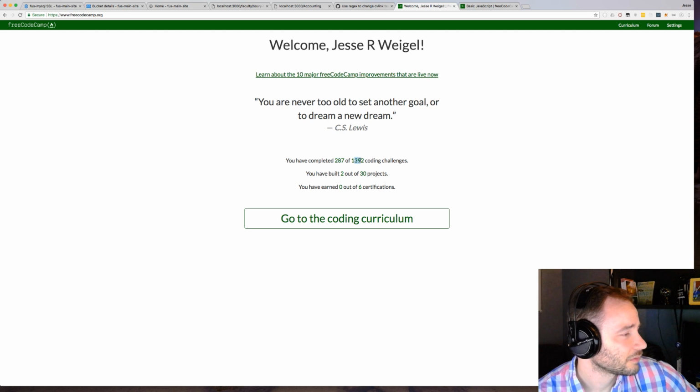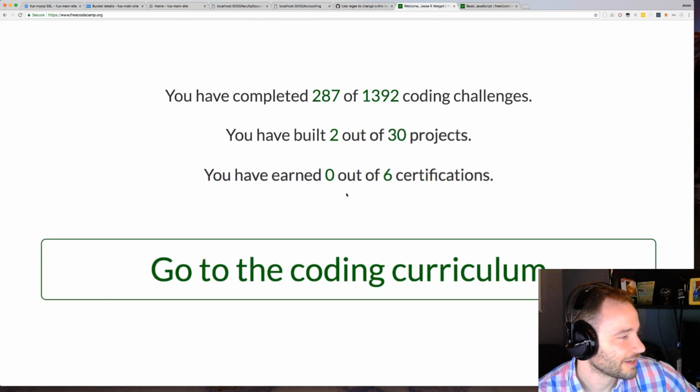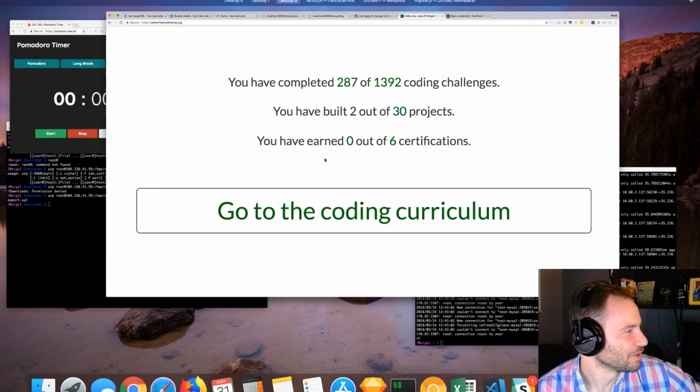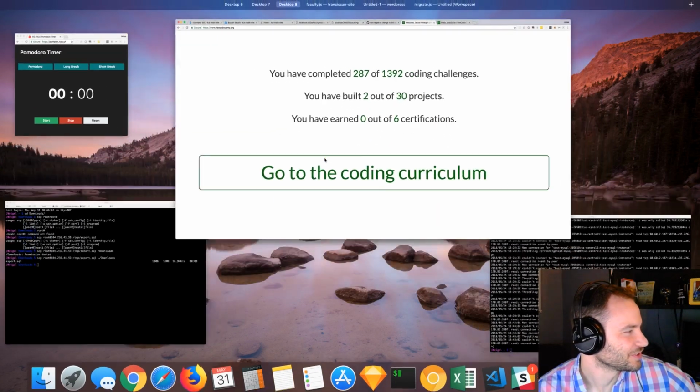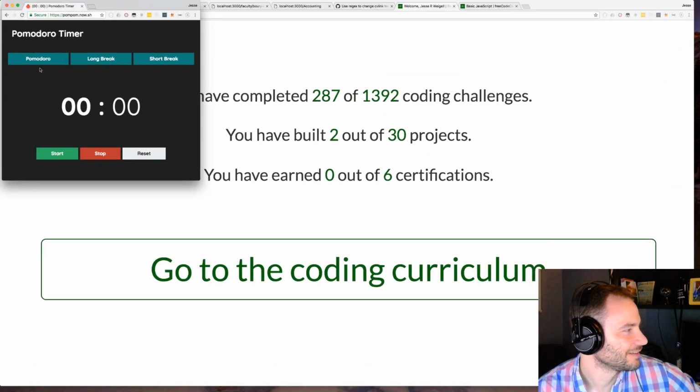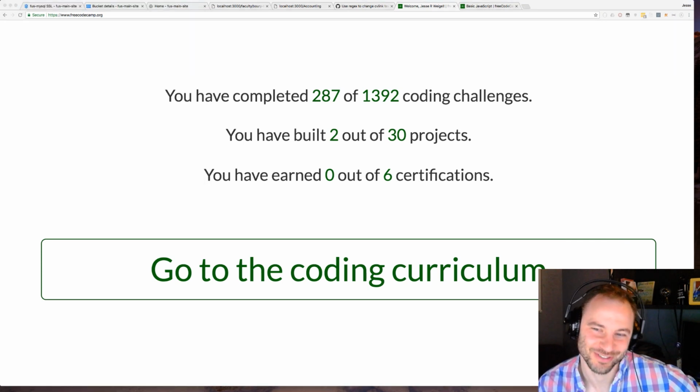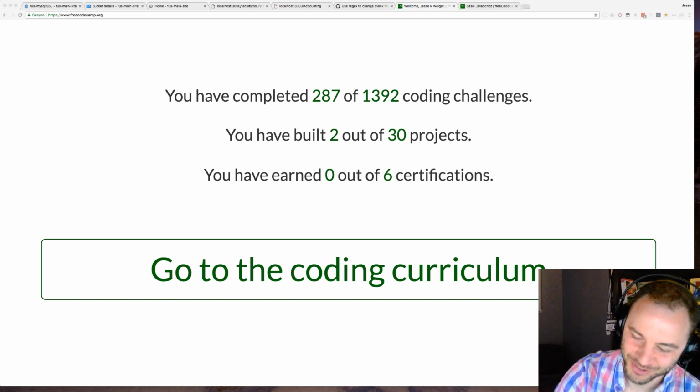Wow. There are a lot of coding projects. All right, challenges. You can see I haven't got any of my certificates yet. 0 out of 6. But anyway, that's cool. Hopefully that was helpful for you all. I was just really excited. So, you know what? Let me just reset that and answer some questions, since I said I was going to do 5 minutes of questions.